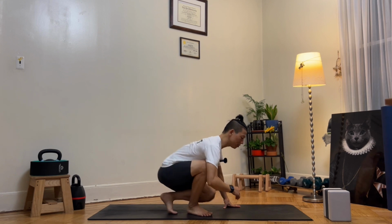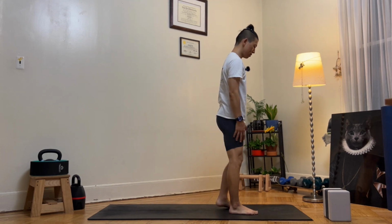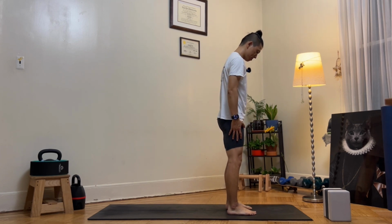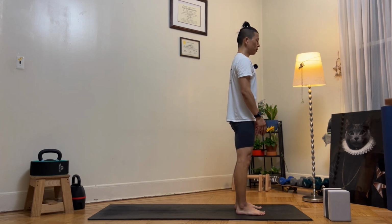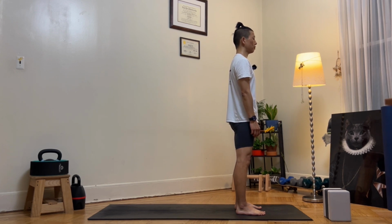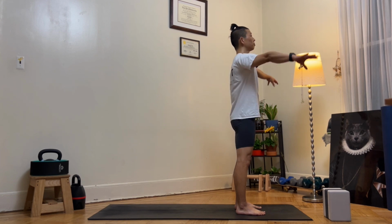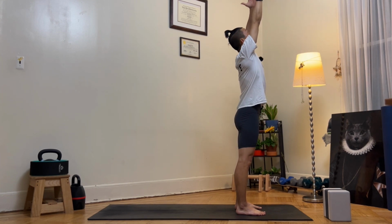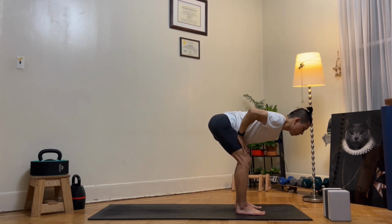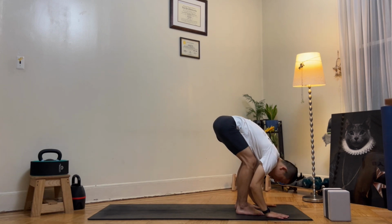We're going to start with the standing pose, Tadasana. Stand in front of the mat, legs parallel to each other. Ground your feet into the mat. Inhale fully in through the nostrils. Breathe out. As you inhale, arms up towards the ceiling. As you exhale, arms down, hinge from the hips, belly on your thigh, forward.